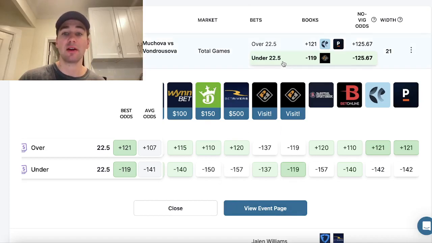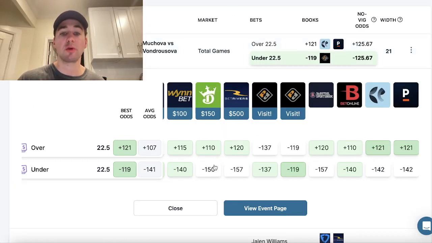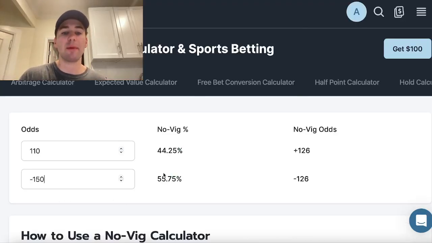So obviously, the under is favored on DraftKings, right? The under 22.5 total games is favored. It's minus 150. The over is plus 110. The over is the underdog. These are equal and opposite outcomes, right? Of course, the over or the under has to win. So we know DraftKings is saying the under is more favored, occurring over 50% of the time, but you can quantify that mathematically, right?